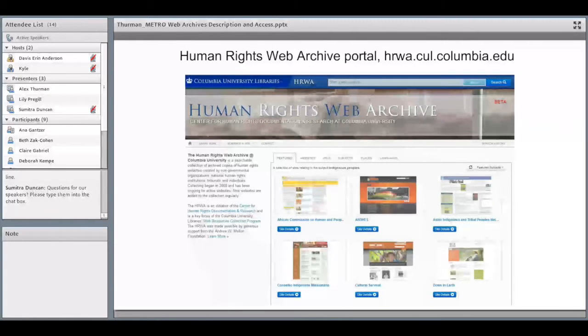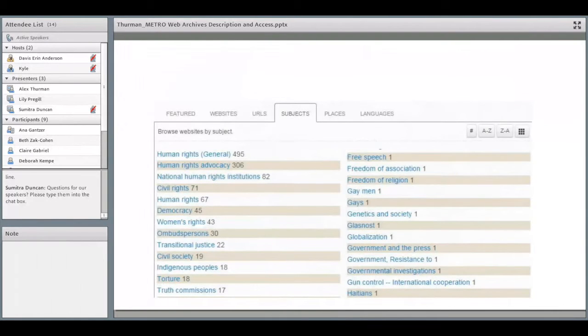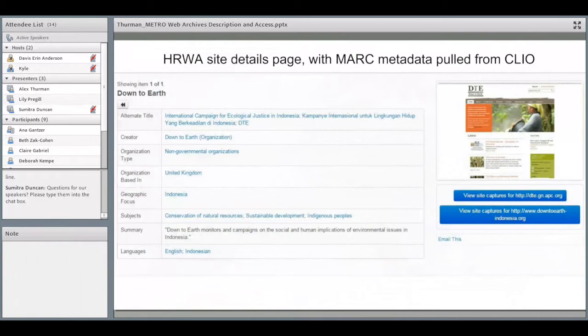Next, the title and description fields were made displayable, but this still left much to be desired. So in our local portal, we created specs for a more user-friendly form of collection browsing. The portal provides tab displays allowing faceted browsing of websites by title, URL, subjects, places, and language. Here's an example of the subjects tab. And it also provides site details records for each website consisting of metadata extracted from the corresponding MARC records in Clio, as well as a screenshot of our first capture of the site that I create manually at the time of cataloging. The site details pages provide links to the Archive-It Wayback Calendar pages, and if users drill down to the archived content, they're seeing the content hosted at Archive-It, not locally at Columbia.